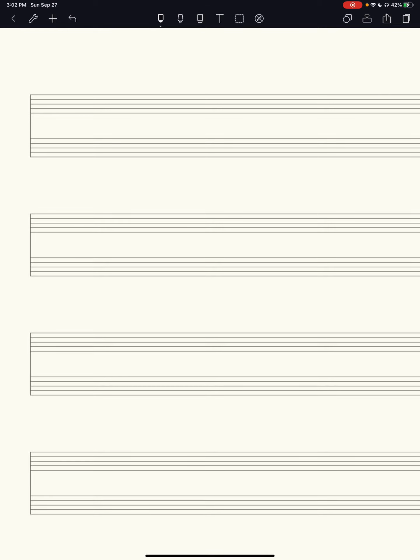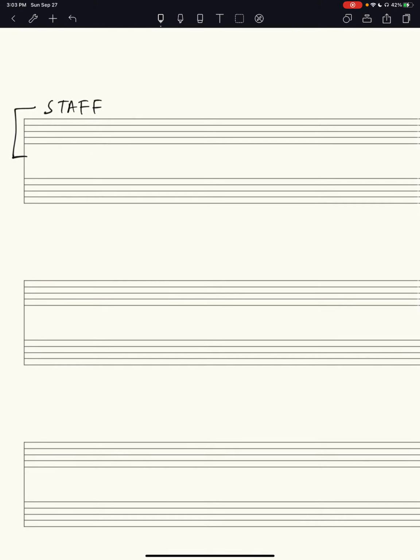In this lesson, we're going to continue examining some of the intervallic properties common to all staves. So remember that this group of 5 lines and 4 horizontally running spaces is called the staff, and the plural of staff is staves. In the previous lesson, I was specifically looking at the interval properties from one line to another across the entire range of the staff. In this case, let's take a look at the spaces.